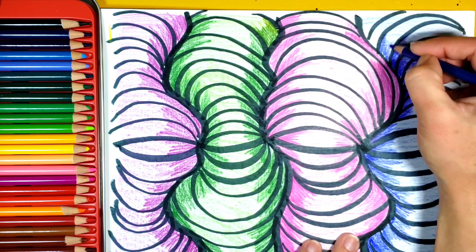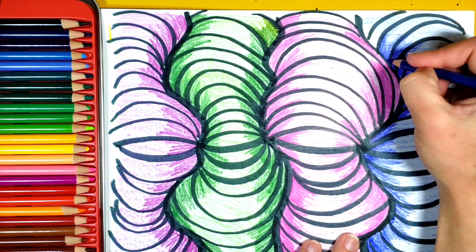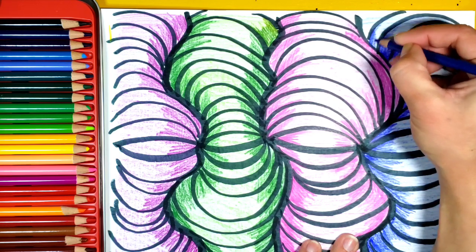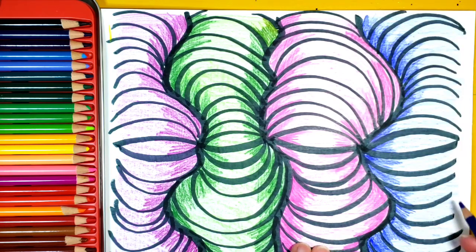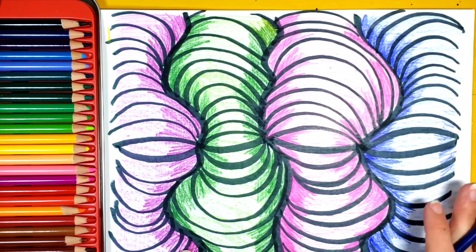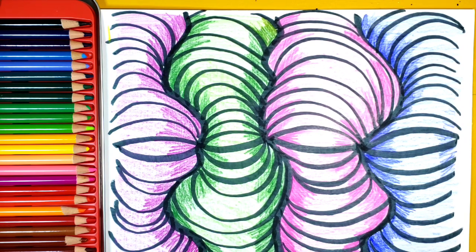That would be another way to work on improving your shading abilities. I like doing something like this for shading because it's not something that has to look like anything when it's done. It's just an abstract design, but it still gives you good practice on drawing and shading and looking at those different values, which is so important when you do art. So there you have it. I have gone ahead and done 4 different colors. I think it looks like a really fun design, and I hope that you can have fun doing something similar.